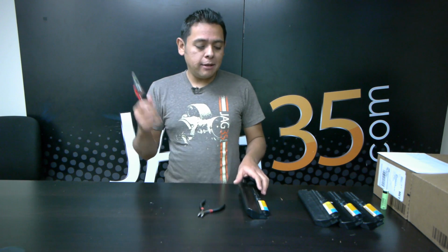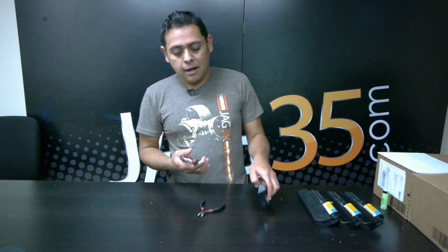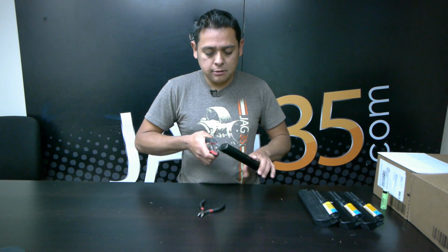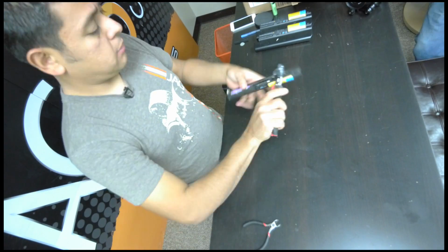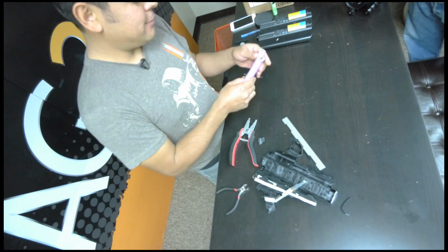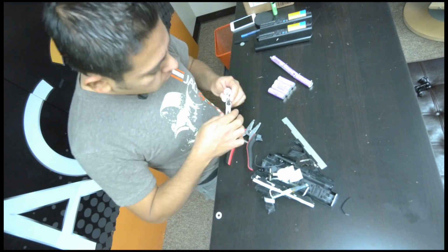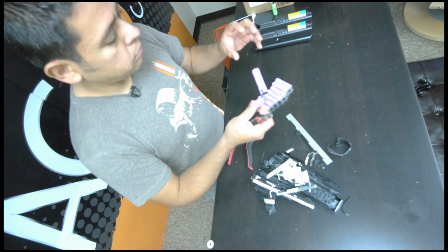These are wire stripping pliers, so you're going to need some of these. The reason is that they have these tiny little teeth here that help you pry open these plastic cases that these guys come in. You have to be very careful not to short out the cells inside, because as you all know, there's a level of danger to doing this kind of stuff, but we'll discuss why it's worth it to do this.